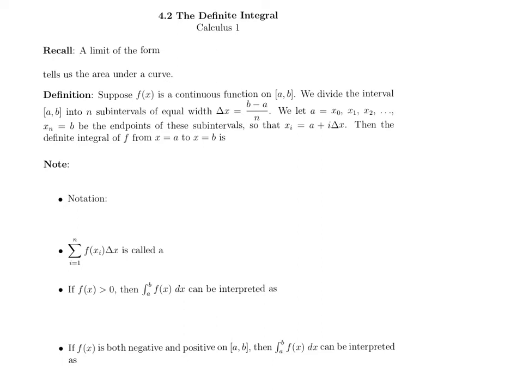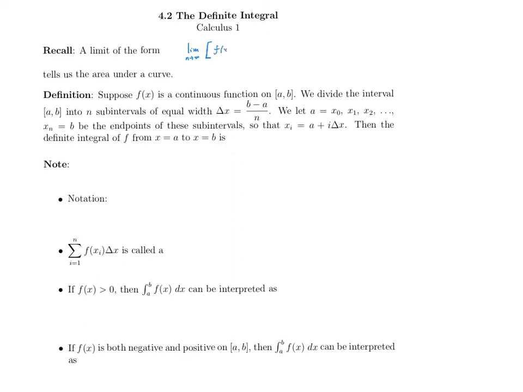So to begin our discussion of the definite integral, what we would like to do is build upon this previous discussion on calculating enclosed areas. So with that in mind, let me give you a quick reminder. We said that a limit of the following form, the limit as n approaches infinity, and I'm going to write it out in two different formats so that we can remember the geometric significance.